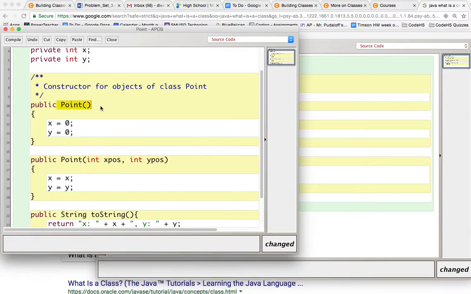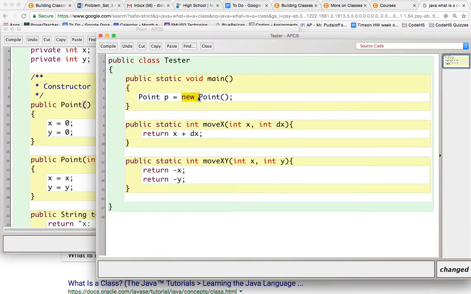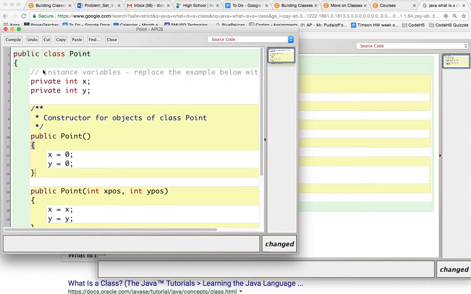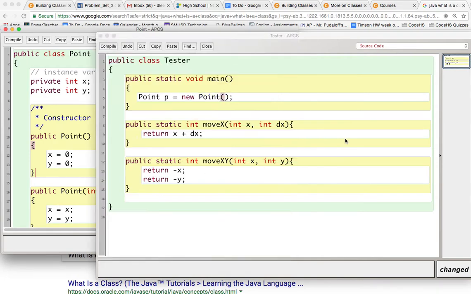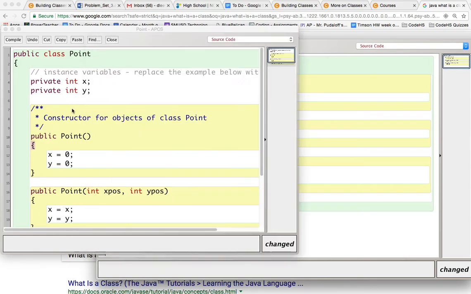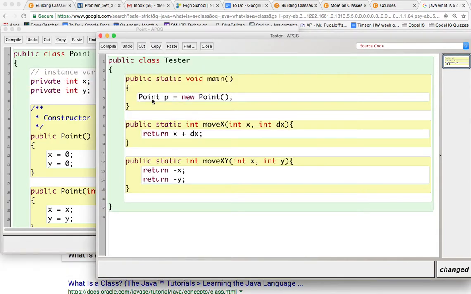The constructor is special because you need to run it by saying new and then the name of the constructor, or the name of the class, and then it will come over here and run the constructor, which will also create the instance variables up here, right? So it will create the instance variables, put them in memory, and then it will run the constructor and set them equal to the initialized values that you want to set them equal to, and then it's going to come on back here, and then P is going to be equal to that memory location where those variables are contained. All right. So that's why the constructor is kind of special.